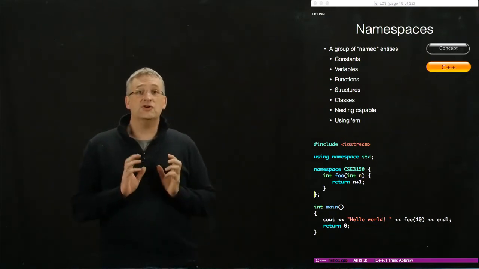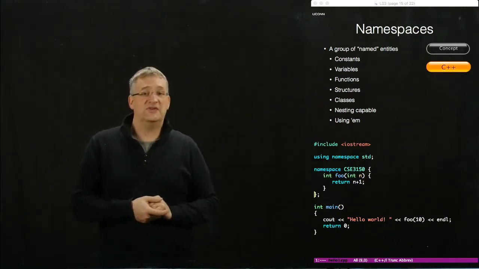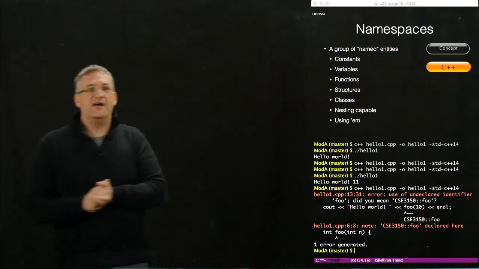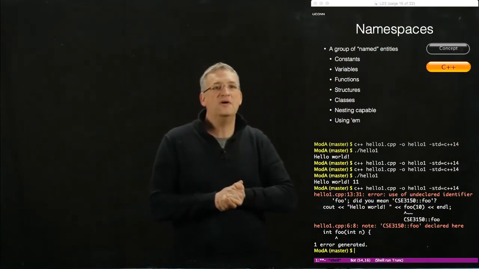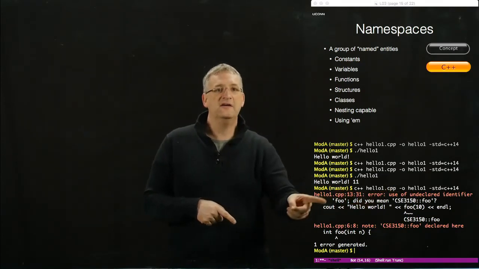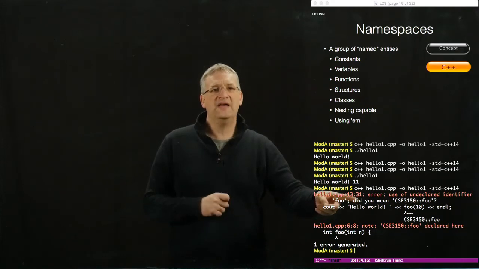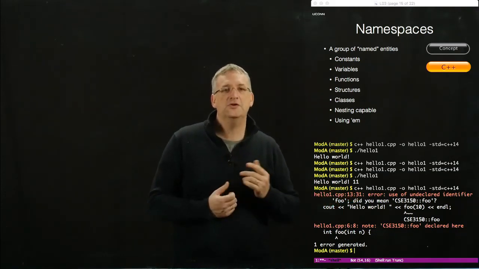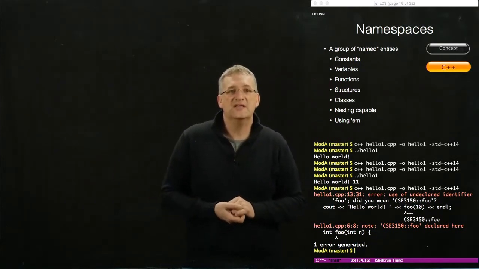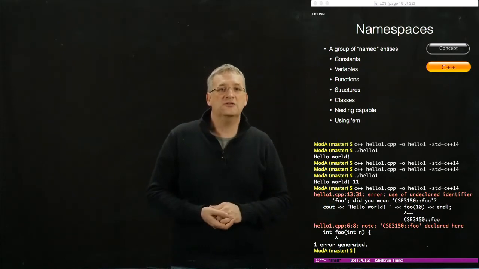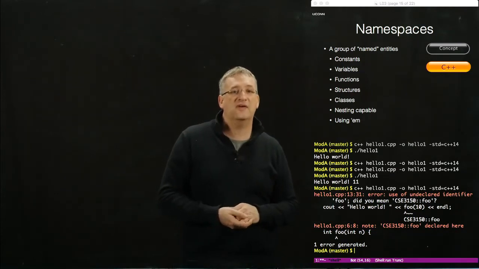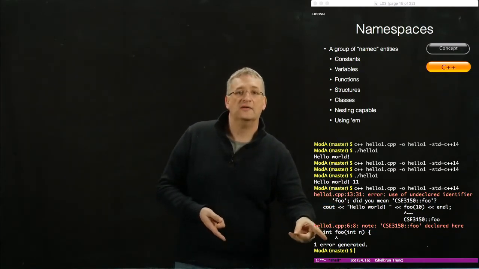That's the first thing. I've just packaged the function inside a specific namespace. What happens if I try to compile that? You get an error. You wonder, well, what is going on here? And it tells you, well, same as last time, right? It says undeclared identifier foo, and it says, did you mean by any chance CSE3150::foo? Because it noticed that there is a foo in a namespace, but you didn't import it with a using namespace stanza. So it's unable to actually make use of this, and it won't let you do that. And it even tells you where this is happening and where the thing was defined. It tells you where foo was defined, exactly like last time.